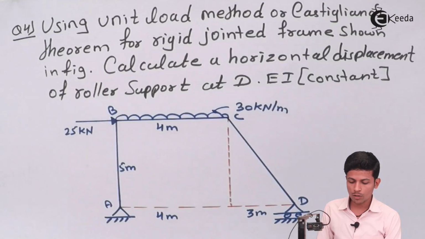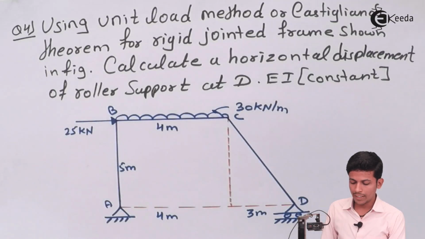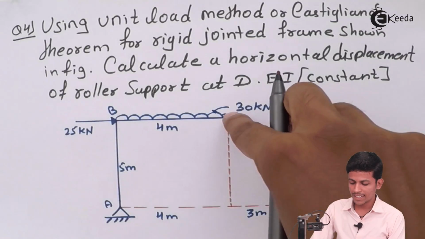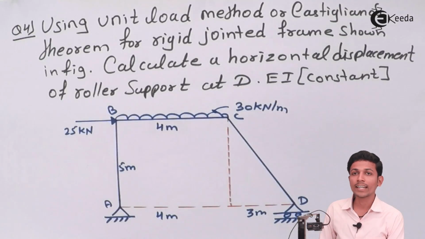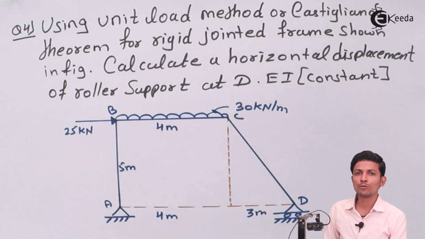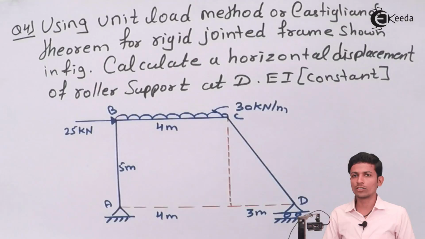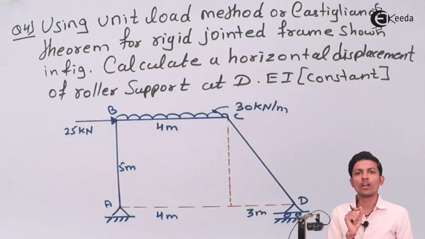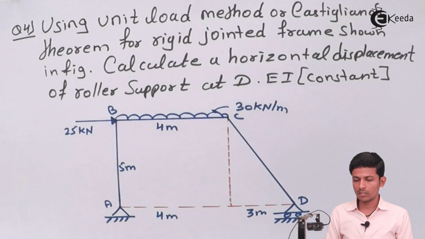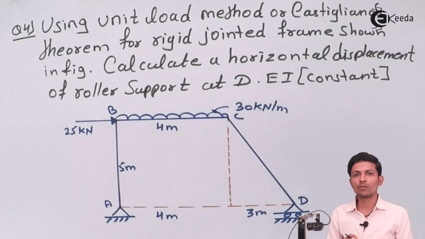Now see students, this is the question given over here. In the exam, when you see this inclined straight line, you will get confused. No need to be confused in this inclined part because it is very simple. They have only one logic to apply over here. And what is that one logic? I will explain it over here only.